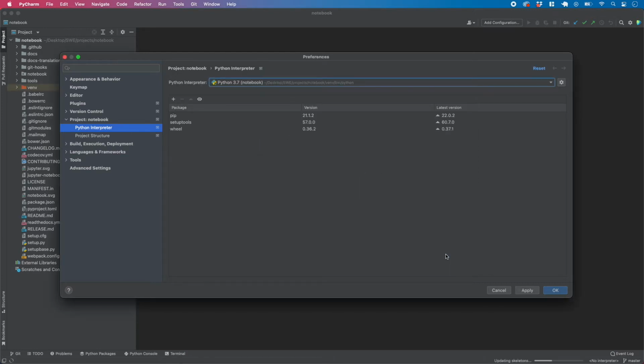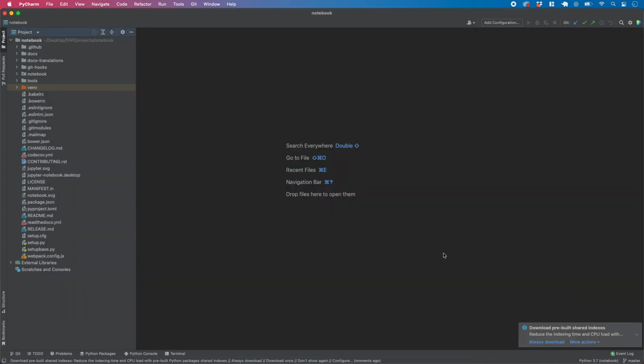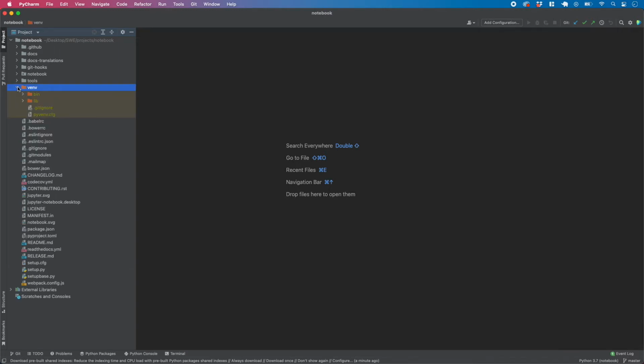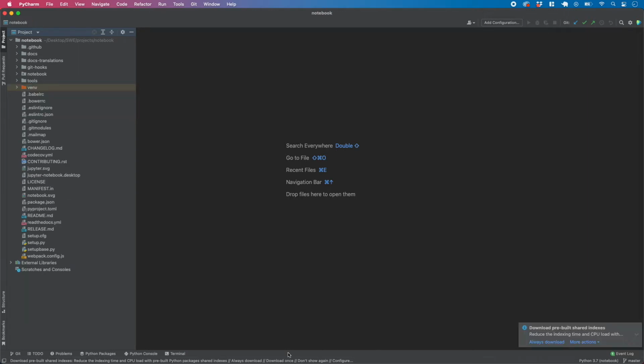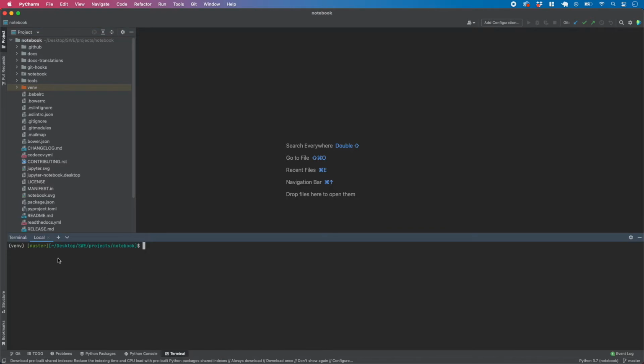And just like that, it's created a new virtual environment for me. So I just hit OK. And you can see now in the project breakdown over on the left-hand side that we have a virtual environment directory, much like you would see if we had done this manually through the command line. So the cool thing is that PyCharm will automatically remember this for this project, and so anytime you open this project, it will kickstart this environment.